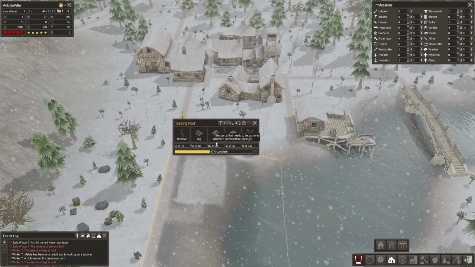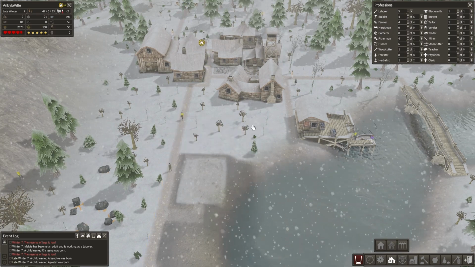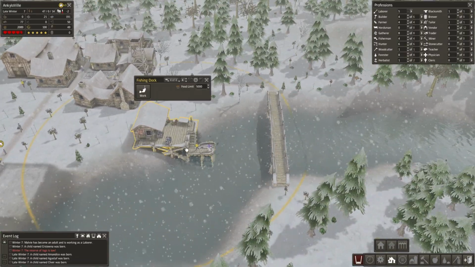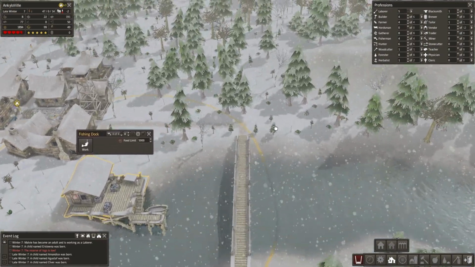Stone is done. We got enough stone. That's good. Then we just need to get enough iron, which is just a matter of time. And the logs, which might be difficult. I don't think it'll actually interfere with the fishing dock that much. The actual water area taken up, it's not very much.